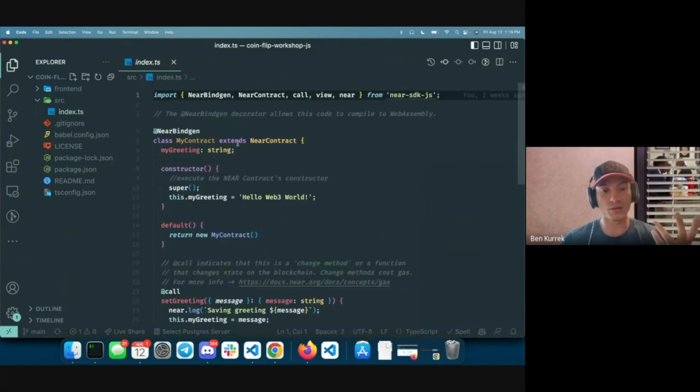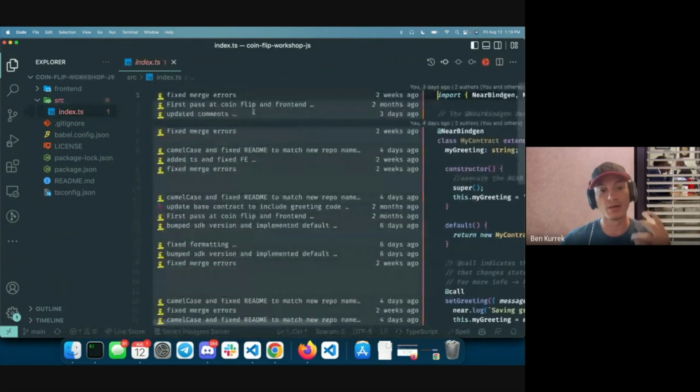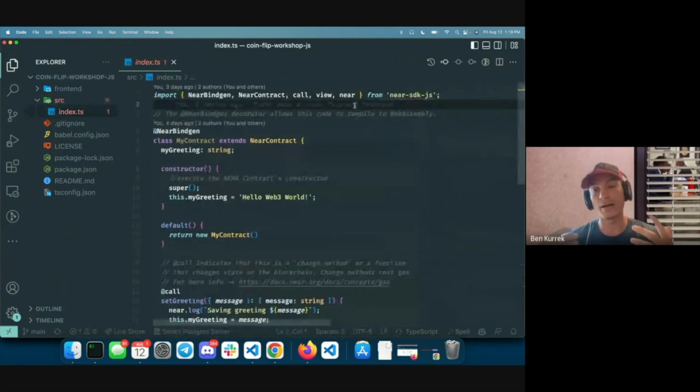The first thing that you'll note here is that it's written in TypeScript. Now, you can either write this in TypeScript or you can write it in JavaScript. It doesn't matter. At the end of the day, the SDK will compile everything down into JavaScript and then finally to WASM. Me personally, I like TypeScript because when you're writing smart contracts, obviously you don't want to be running into any bugs, and TypeScript just helps me have that one extra layer of a sanity check. But that's that. So let's look at the contract here.